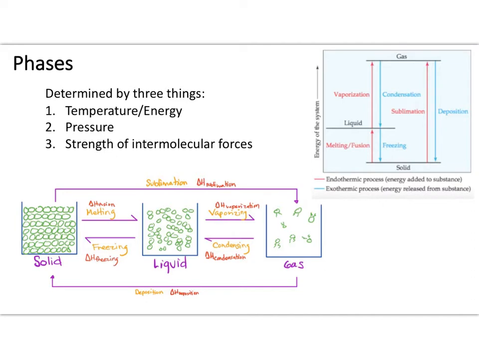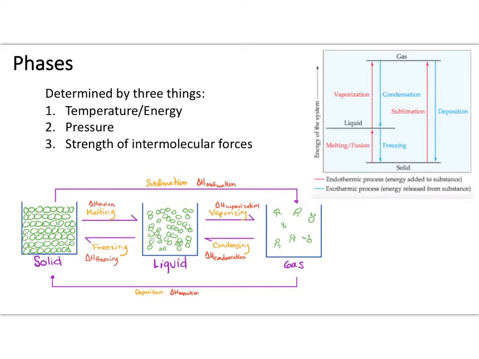Now, the energetics of this are nicely diagrammed here. If we look at this diagram here, we have energy of the system. And basically we have the various phases of matter. The solid starts down here. If we add energy in, which is indicated by a red arrow indicating an endothermic process, we can go from the solid to the liquid and basically melt that liquid. Vaporization is going to be represented when we go from a liquid to a gas. And these processes require us to add energy into the system.